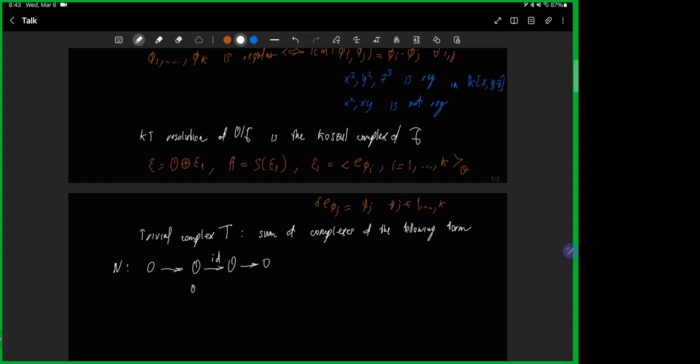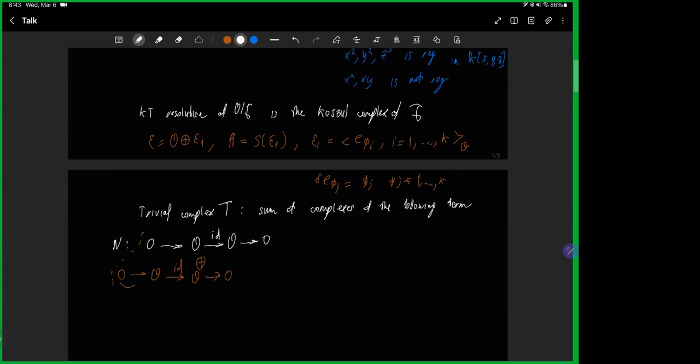For example, here, just use another color, plus 0, O, 0. So complexes of this form are called trivial complexes.